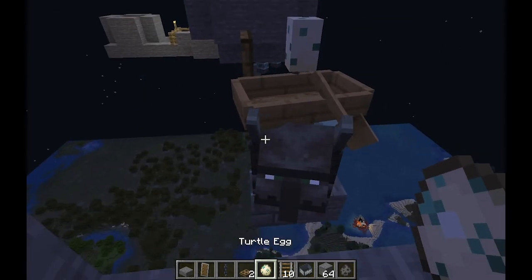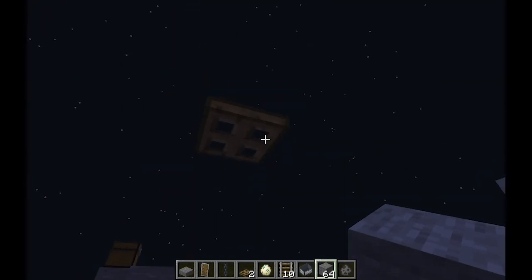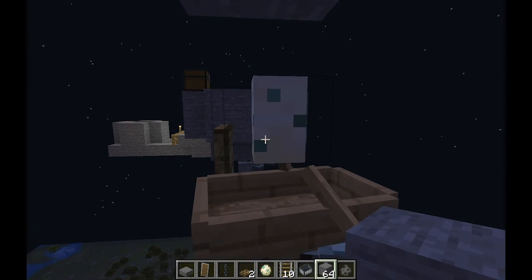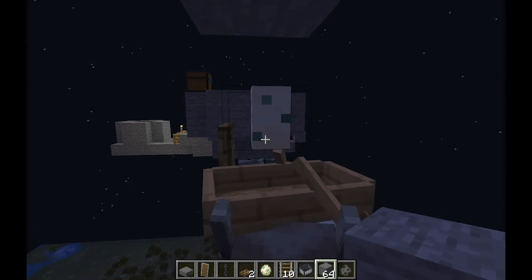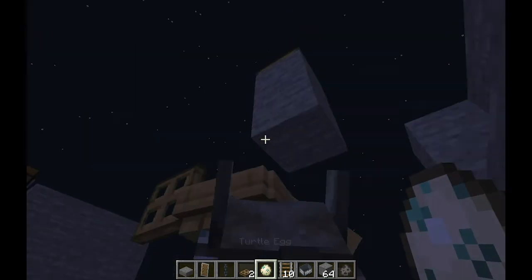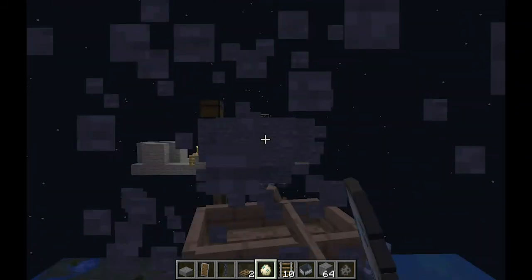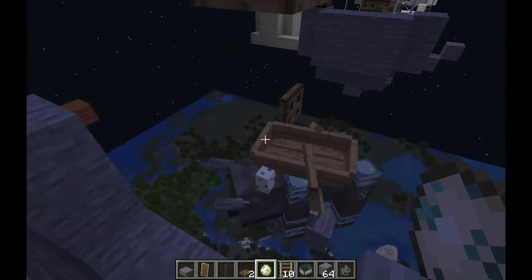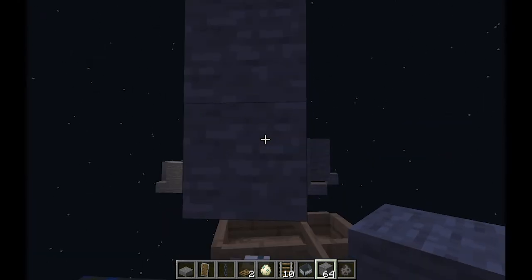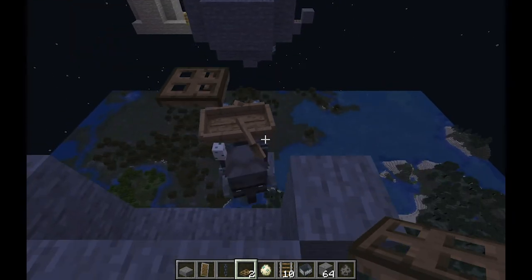So, okay. Oh, I forgot one last step. Sorry about that. Put down a block here, break your turtle egg, and make sure that you can get it back. And then put down your turtle egg right there instead. Okay, now you're done. Put down the trapdoor a bit too high. Okay, sorry about that. It should be there. Okay, great. So now it's done.